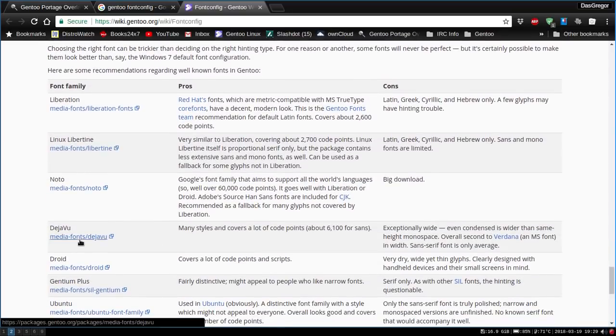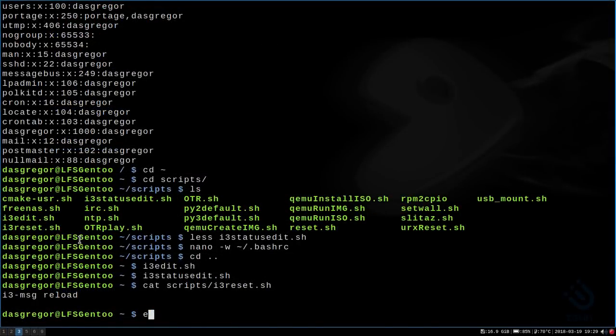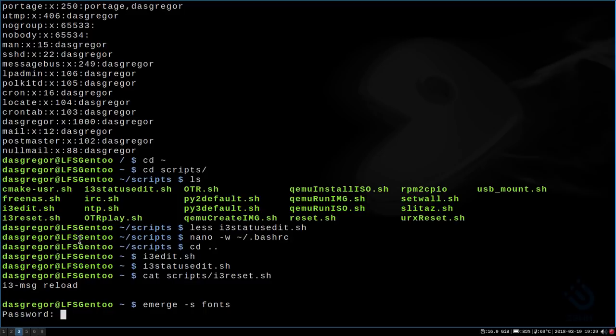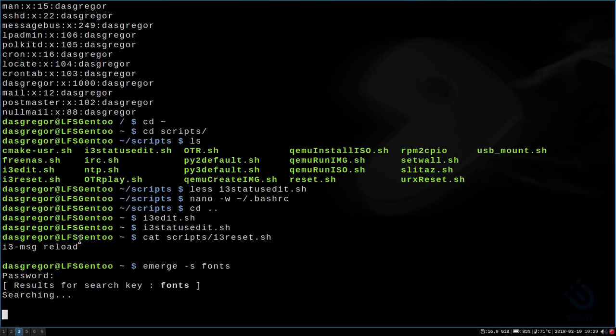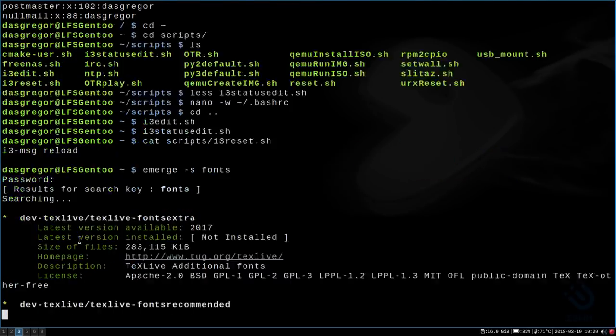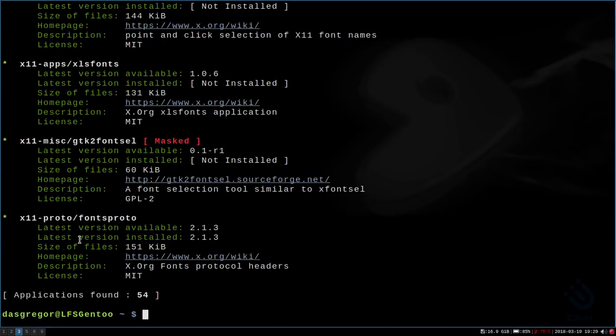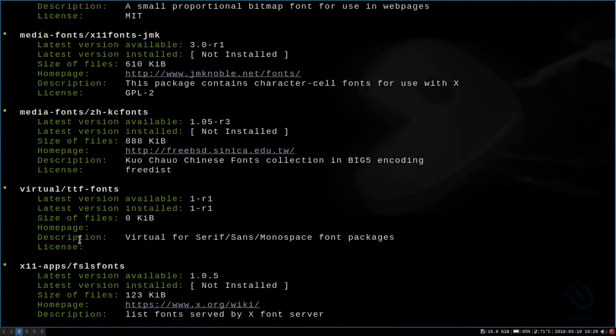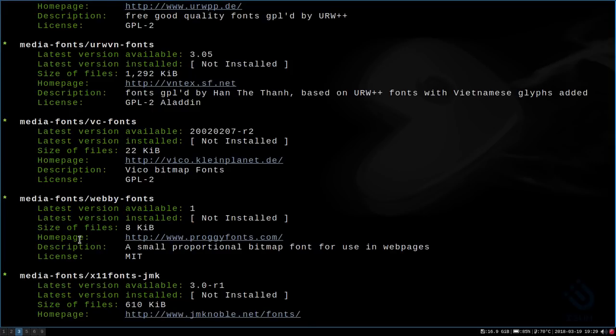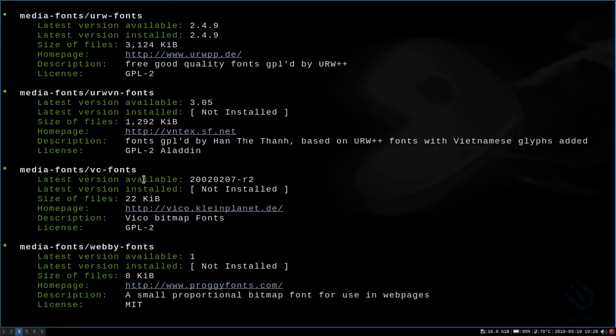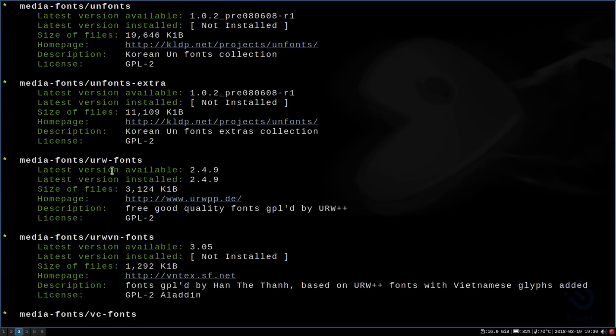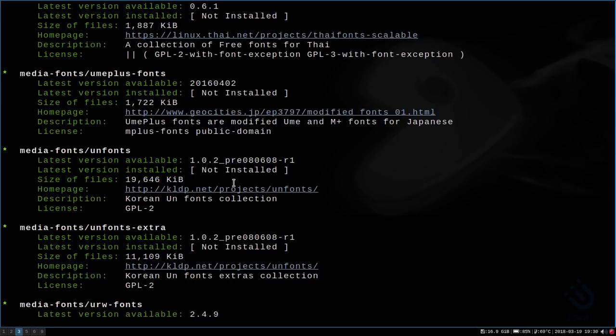and you can always look at all the different fonts that are available if you do just an emerge -s fonts, put in your password, and there will be lines and lines and lines of all these fonts that you can pick and choose from. And so you just find what you're looking for if there's something specific that you're trying to find. And like the URW fonts, I already have them. They must have already installed themselves within something else being pulled in.